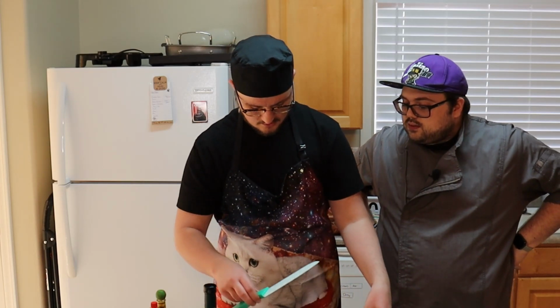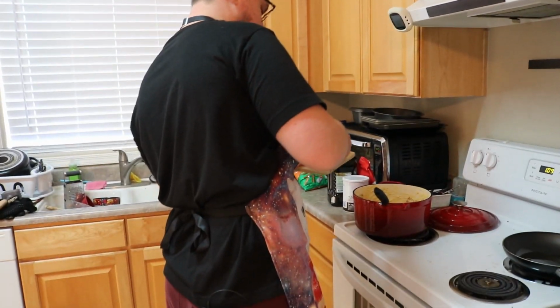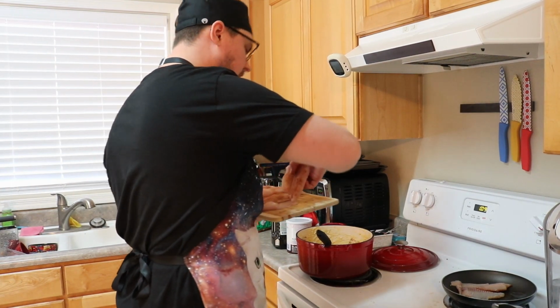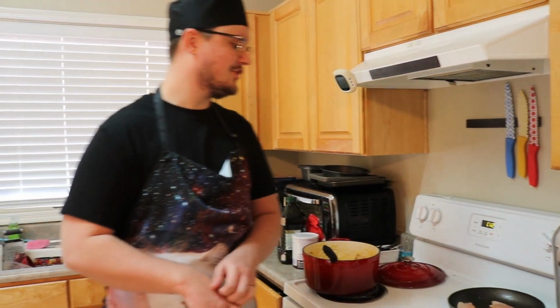Going on over here? I am getting my fish laid out to season it. You should probably make sure those are boneless. No, they're deboned. Yeah, but sometimes they... But don't worry. That's a risk we're willing to take. Go ahead and start frying some fish. That spice blend was paprika, cumin, cayenne powder, chili powder, garlic powder, onion powder, black pepper, salt. Throw them on the fish, and now we're just going to cook it till it's done.